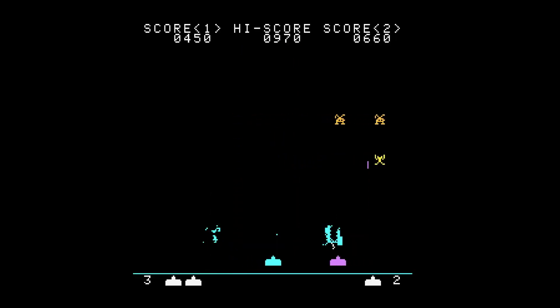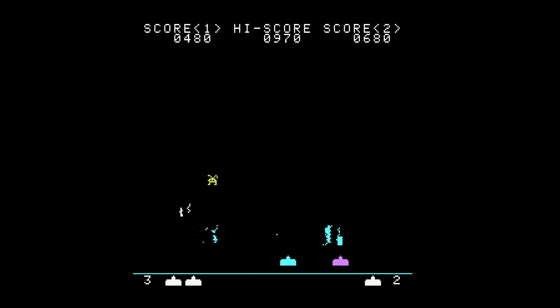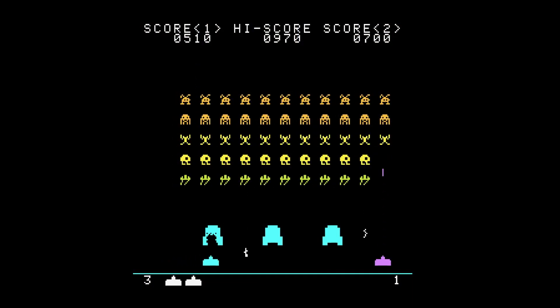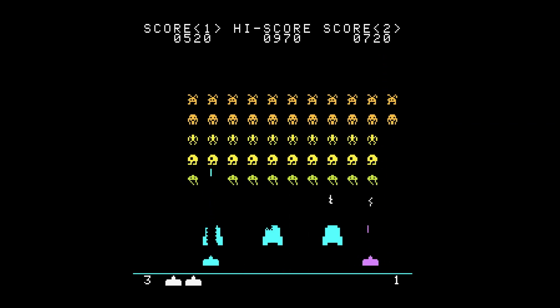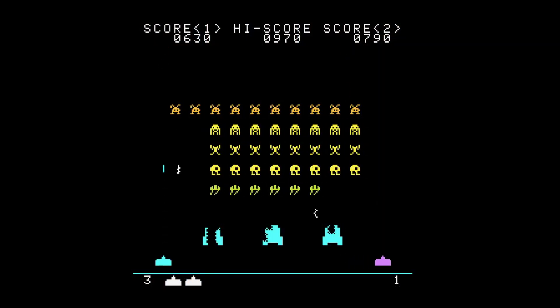Good job, Bob. Oh, come on — I shot that guy. There were those times when you would swear that bullet went straight through him. From my work, two pixels cannot exist in the same place at the same time. Sneak attack — got him! That bullet almost came straight through the shield and hit me. Do the bullets feel a little faster with these aliens, or is that my imagination?